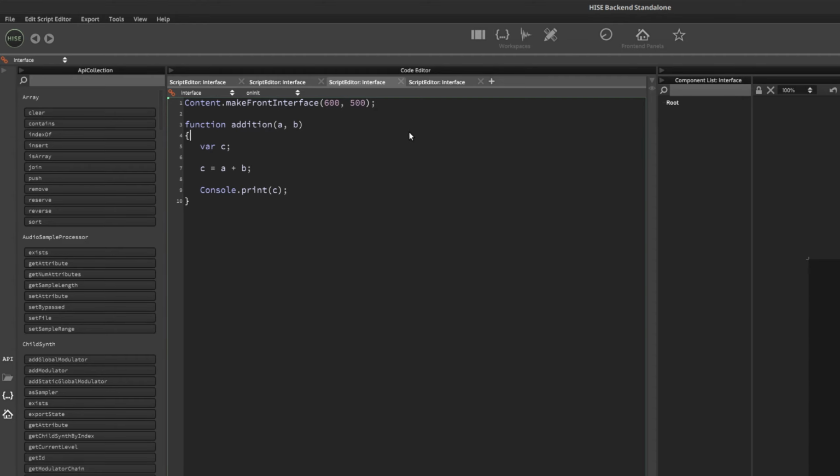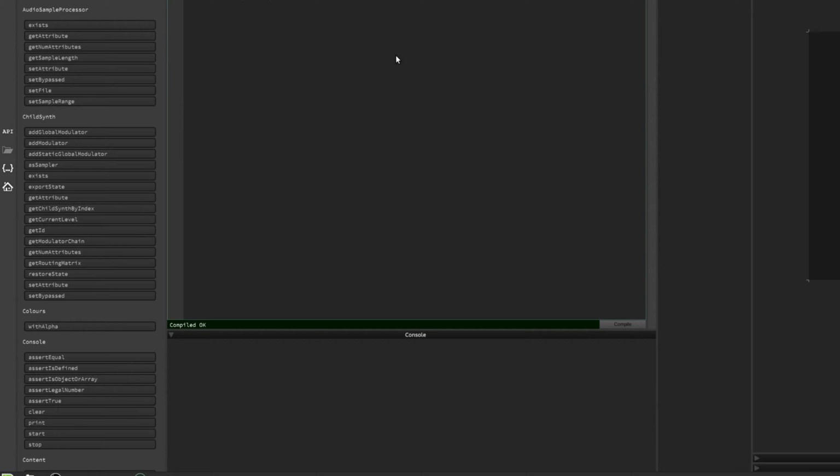That compiles just fine. Now, when you use a function, it's called calling a function. So here we're calling the console.print function. We're calling the print function which belongs to the console object. So we're going to call our addition function, and all we do is we write addition, and then it needs the parameters passing in. Now these can be variables or you can just write the numbers. I'm just going to write the numbers. I'm going to do 50 plus 20. And then I'm going to hit F5, and when I hit F5 it's just going to run our function. And it'll output the result to the console.